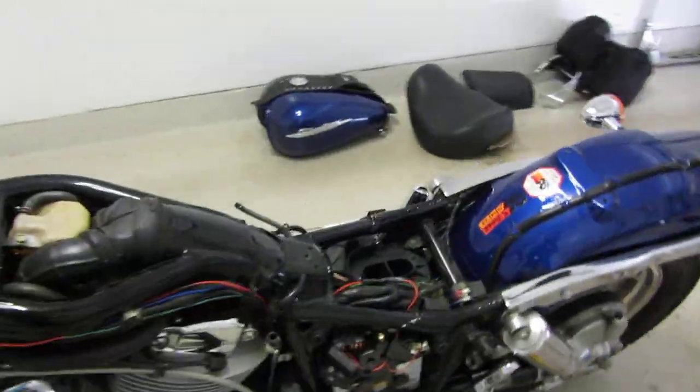There's only one screw holding them on. So then you have all this open. It's very easy to get it to this point. It should take like 10 minutes.